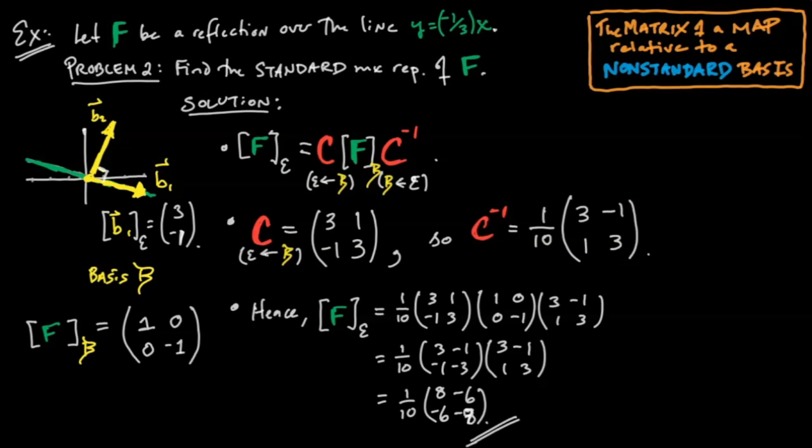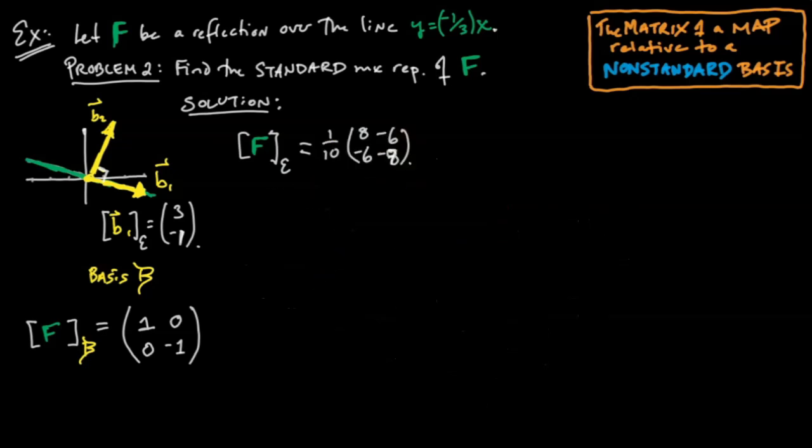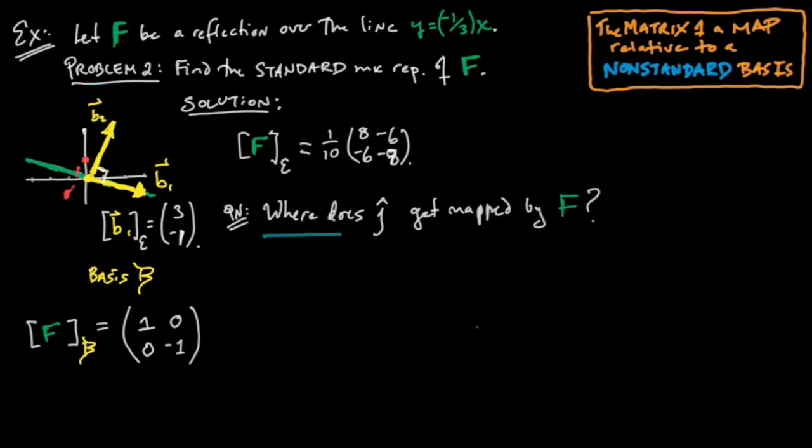Well, let's see. Is there anything else I have to say about this? Oh yeah, just out of curiosity. Well, first, let me clear out some space. That's better. As I was saying, just out of curiosity, remember we started out when we first looked at this problem asking, where does j hat get mapped by f? And we were thinking about, all right, here's j hat. We know it gets shot across this line of reflection, but what exactly will its coordinates be? And we said we could figure it out with some elementary analytic geometry, but it would be a bit of a pain.